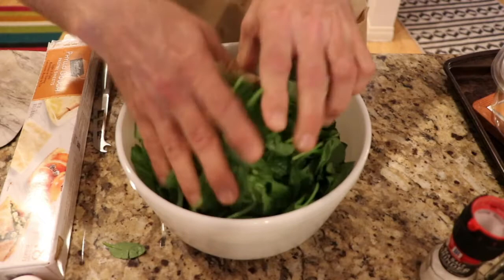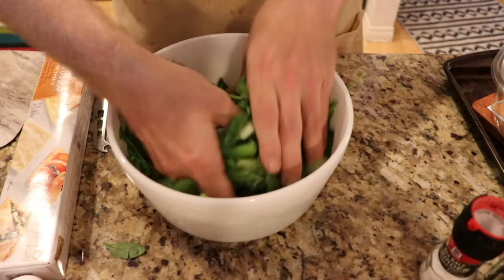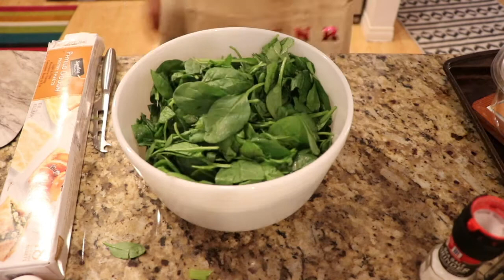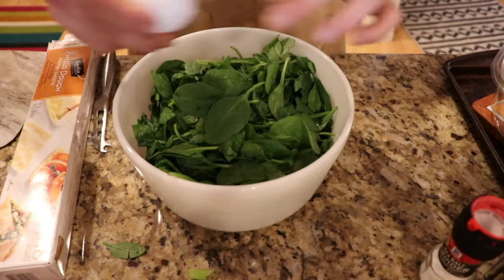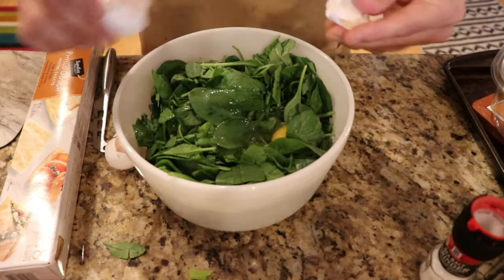All right. I'm also trying to mix in those onions that we have on the bottom. But I do notice with the green onions, you don't have to wear the goggles like you do when you're cutting regular onions. Okay, next up, we're going to add our eggs. We are making spanakopita.